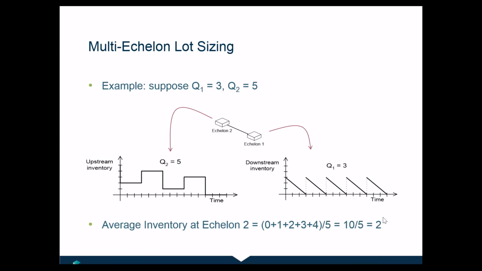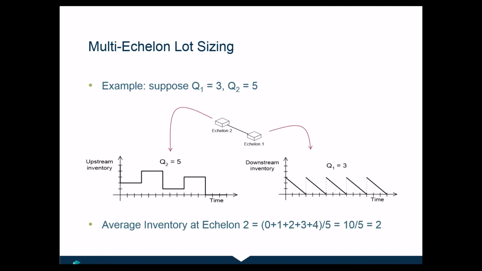Notice that this inventory of 2 already assumes that there is some synchronization, that I'm able to produce exactly at the moment that the downstream stage will consume. That's already an assumption. What I want to prove here is that I can increase the lot size and at the same time reduce the inventory. That's very counterintuitive, because if that would be possible, the production manager will be happy, right? Increasing the lot size means bigger batches, which means less changeover costs and less capacity lost to changeovers.